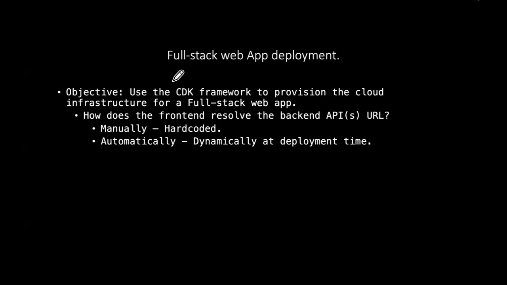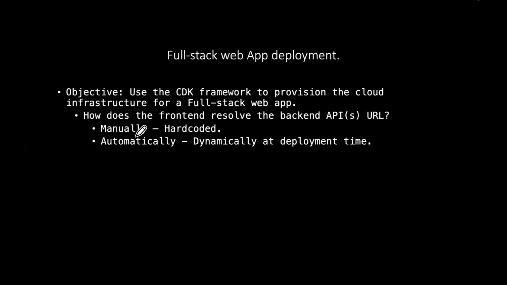So our objective is to use the CDK framework to provision whatever cloud infrastructure we need to deploy a full stack app, which is comprised of, as I've stated. Clearly, we don't want to do anything manually, or as little as possible. We want to automate the whole lot.